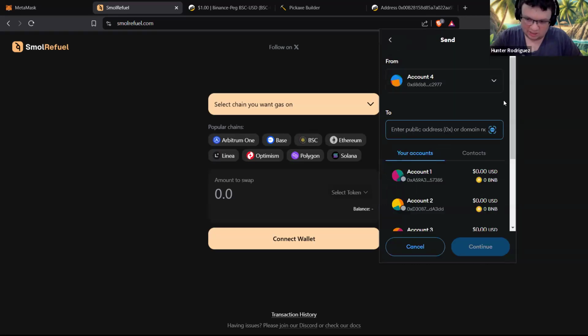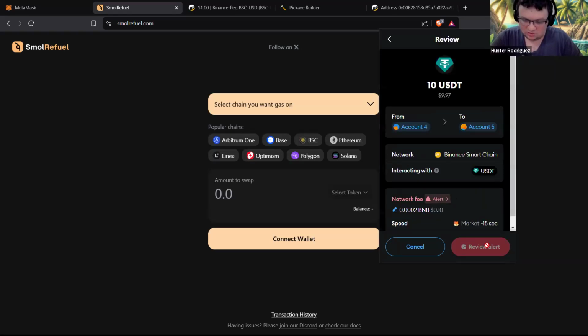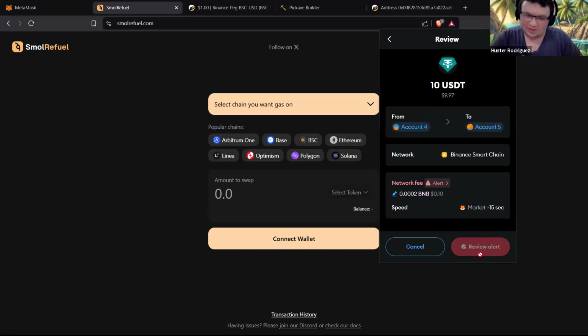I can try sending the USDT I have over to, say, my account 5, and you'll see insufficient funds. And even if I switch over to USDT, no, it's not going to let me do that.